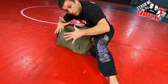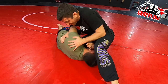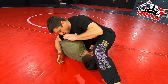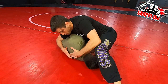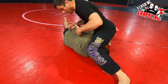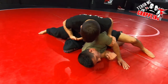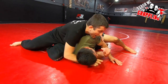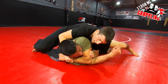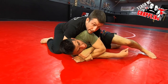I wanna glue myself to this. I want my chest glued to this. The more he's like this, the less likely I am to get this move. So when I spin, it's gonna be harder to pin this down. But the more he turns, see if I use my chest, he's turning because he wants to get up. Now, when I go here, notice my chest is connected to his back. And now, you see, I can go get that gift wrap. See that? Sorry, John, I had to put the muscle on you, buddy. And yeah. Then I go inside and I get the grip.